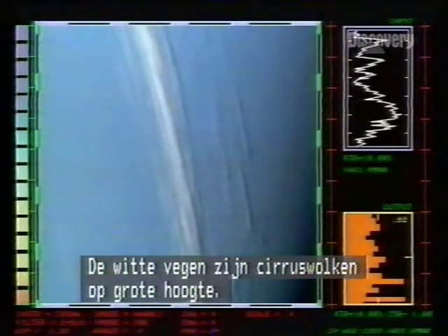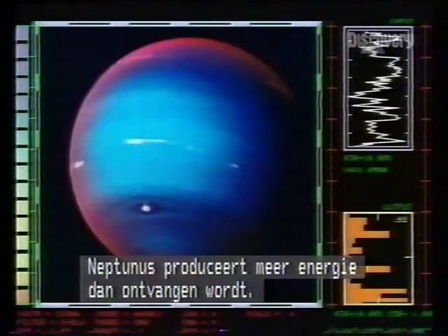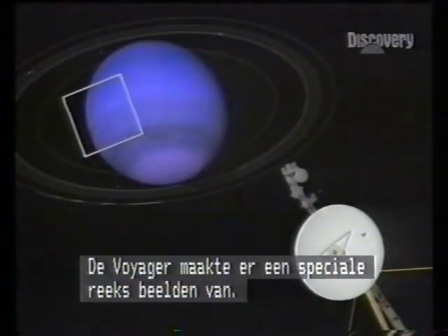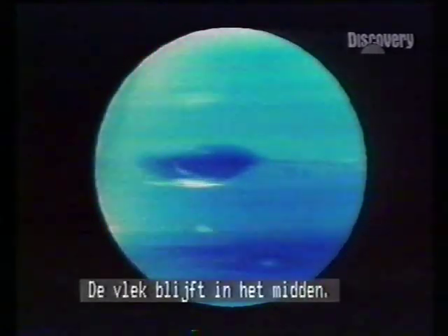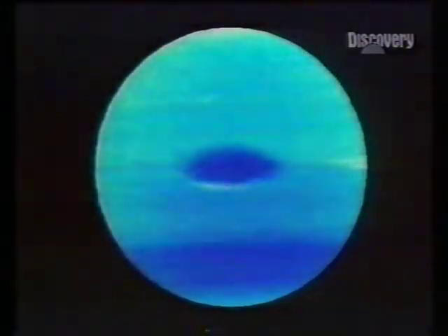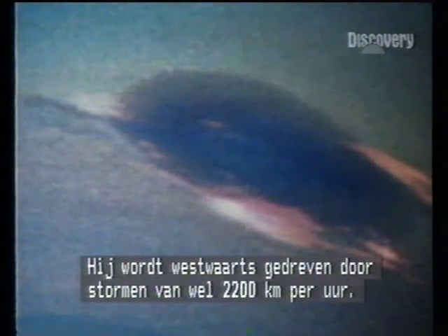High-altitude cloud. Neptune's internal heat generates more energy than the planet absorbs. The result is dynamic weather and storms like the Wizard's Eye, and upward from the eye, the Great Dark Spot — a tempest the size of Earth. Voyager specially time-lapsed the spot; the camera holds it centrally, but in reality the spot hurtles around the planet every eighteen hours. It's borne westerly in continuous gales that blow at 2,200 kilometres an hour.